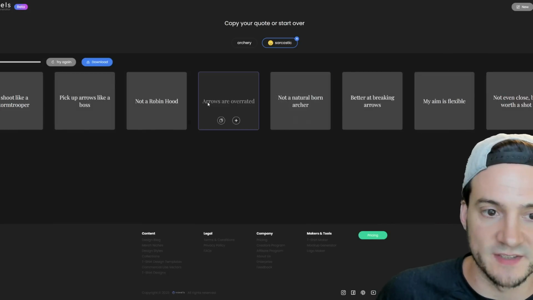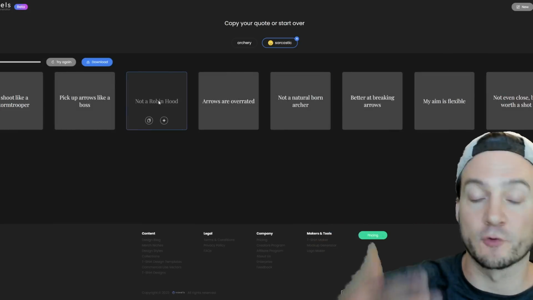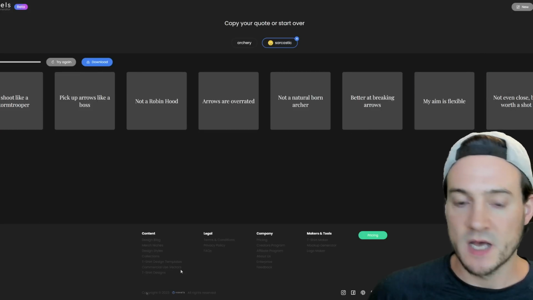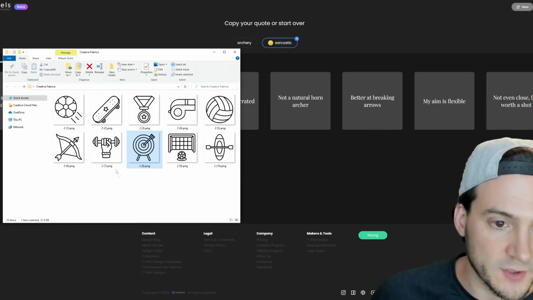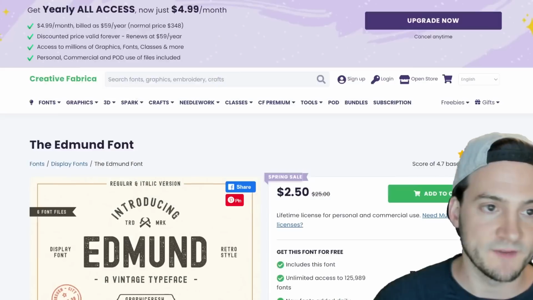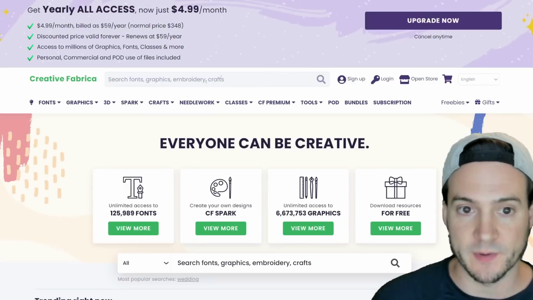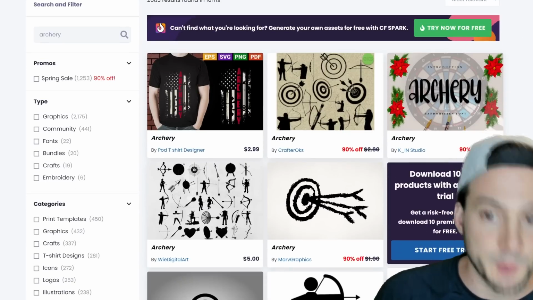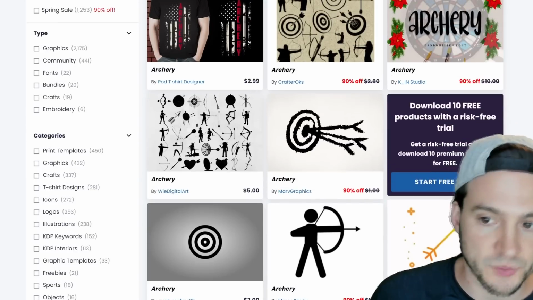So there's lots of different, you know what I'm saying? The quotes are just giving us easy ways of creating multiple designs where we swap the text out and keep the graphic the same. And even these Creative Fabrica graphics, they have a massive range of graphics. Let's say we wanted to go down the rabbit hole deeper, you know what I mean? I type in archery, they have pre-made designs, they have additional archery graphics.